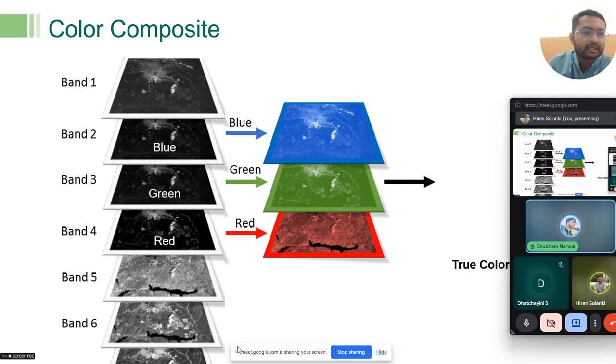What I will recommend is that if you are working with remote sensing data, you should work with Google Earth Engine only. There is no need to use any other software because it gives you more flexibility if you want to change your study area or the temporal period.